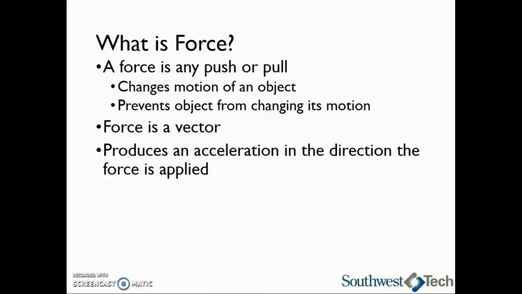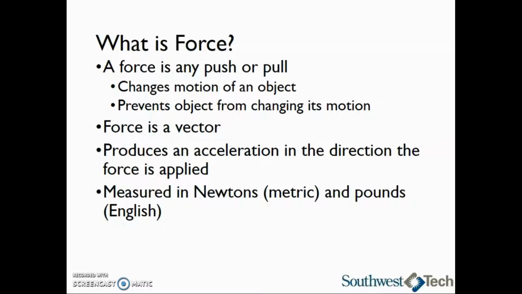An applied force that is unbalanced will produce an acceleration in the direction the net force is applied. Force is measured in newtons, after Sir Isaac Newton, in the metric system and pounds in the English system. You may need to convert between systems, so it is helpful to have the conversion factor: 4.45 newtons equals 1 pound.